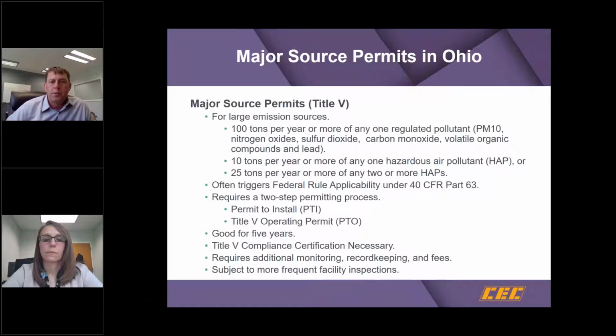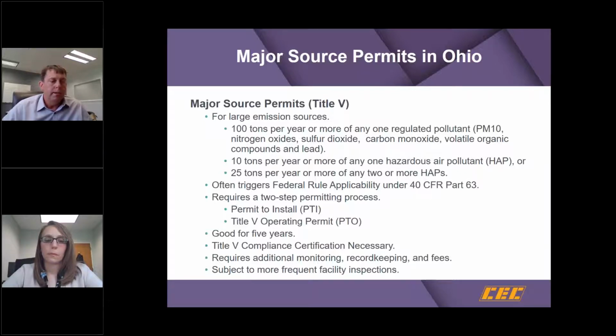For hazardous air pollutants, such as benzene and toluene and things like that, 10 tons per year for an individual HAP is your trigger, and 25 tons per year aggregate. So if you have several different HAPs that your operation emits, you have to lump all those together to see if the emissions of all of those aggregated together are greater than 25 tons. If they are, you're triggering a Title V.